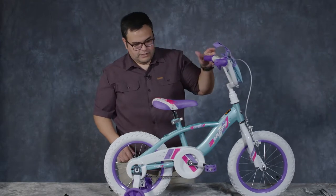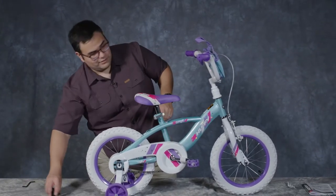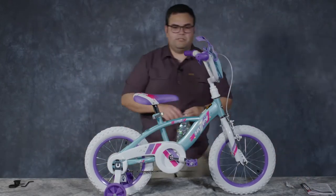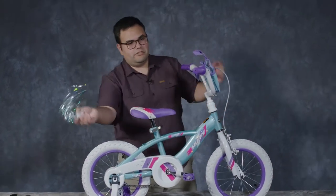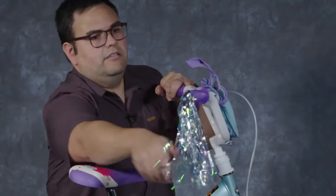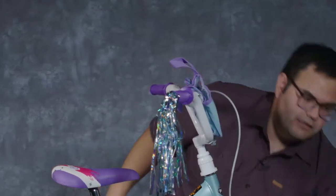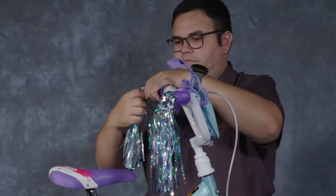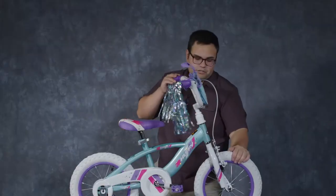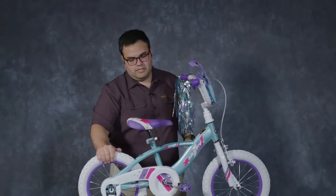All right, so the bike is 99% assembled. In this case, we have one extra little part left, and that is putting in the streamers. So you're going to take the pointy end of the streamer, put it into the hole on the end, push it in all the way, and we're good there.